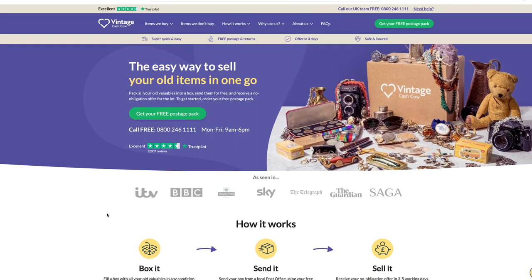For those of you who don't know who Vintage Cash Cow are, they're a UK based company who are a bulk buyer of antiques and vintage. If you have any antiques or vintage items that you want to sell, they will send you a free shipping label, you box it up, send off your inventory to them, they will assess it and value it and make you an offer. If you're happy with the offer, you get money paid into your bank account within a couple of days, or if you're not happy with the offer, they will return your box of antiques and vintage free of charge. So in theory, you've got nothing to lose.